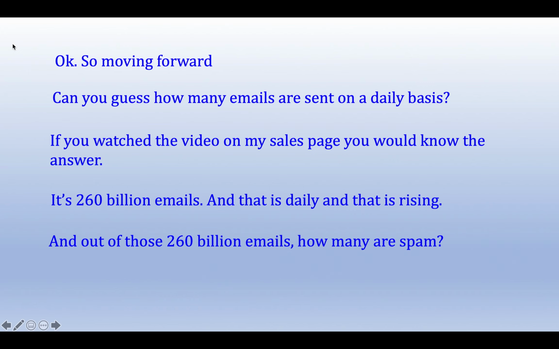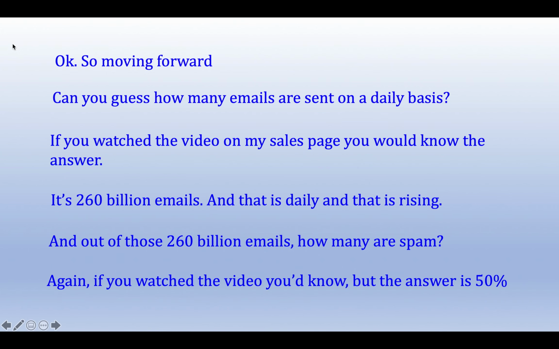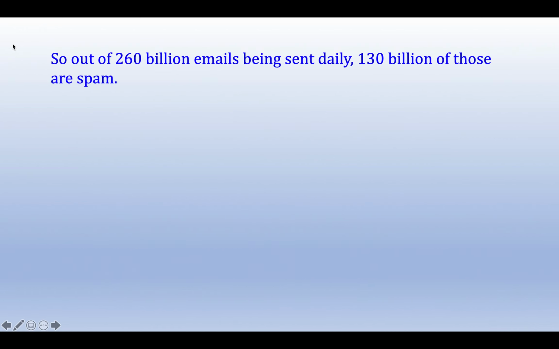And out of those 260 billion emails, how many are spam? Again, if you watch the video, you know that answer. About 50% are spam. So out of 260 billion emails being sent daily, 130 billion of those emails are spam daily. Billion with a B, 130 billion emails daily are spam.